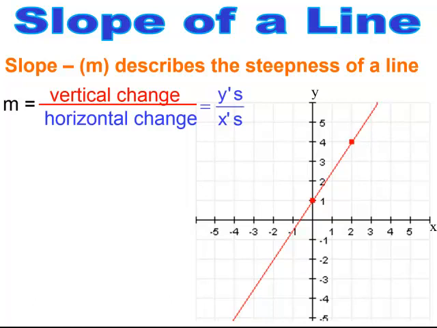A slope of a line. When we're looking for a slope of a line given a picture, the slope describes the steepness of that line. The abbreviation for slope is a lowercase m, and it's made up of our vertical change over our horizontal change, and that is in the line. So it's the y's over the x's. So when I'm looking at the picture of a line, I can find the slope using the two distinct points on that line. And from one point, I'm going to count my x value.